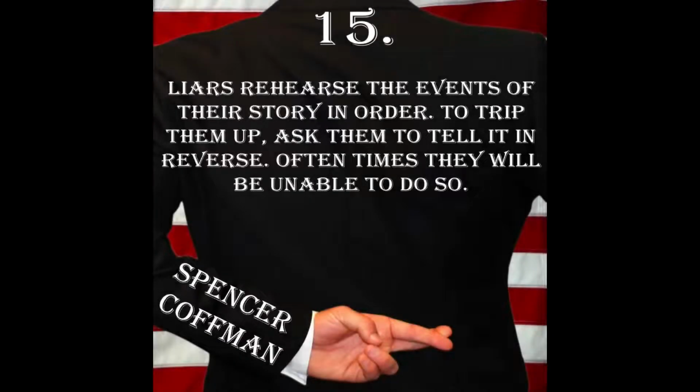So here it is, deception tip number 15. Liars rehearse the events of their story in order. To trip them up, ask them to tell it in reverse. Oftentimes, they will be unable to do so. So, as you know, things are rehearsed in order. This tip is for liars who have rehearsed a story or planned out their lie.